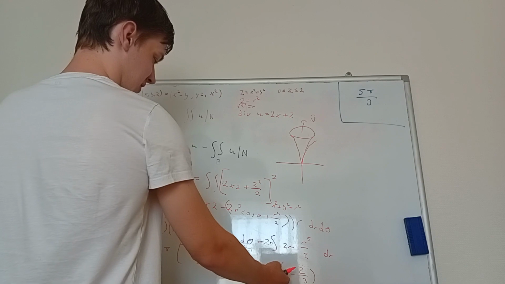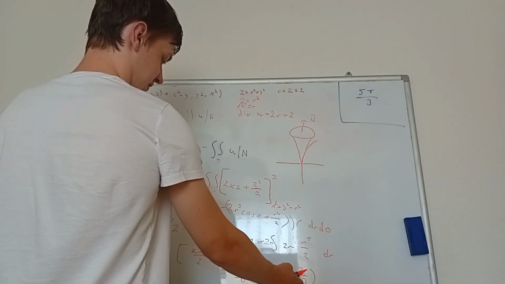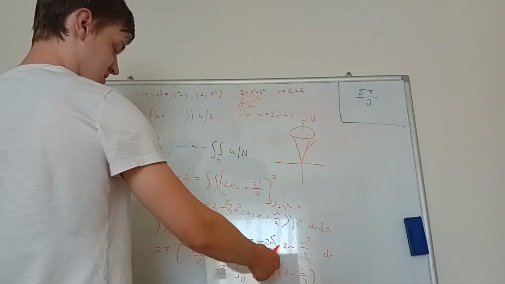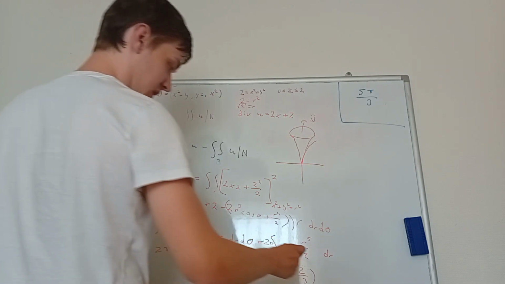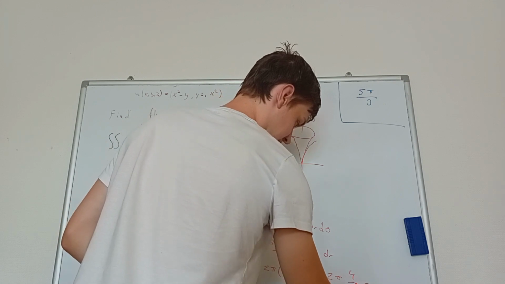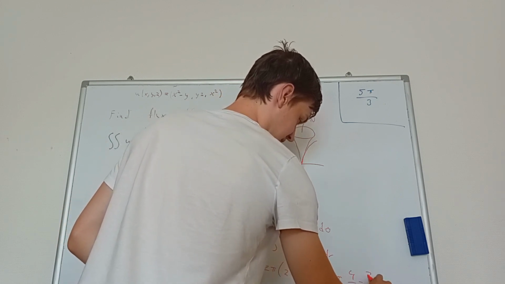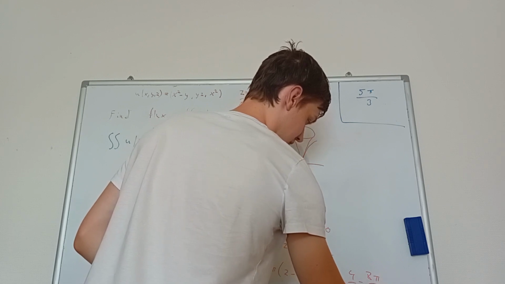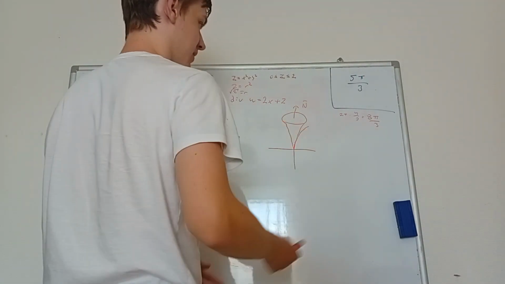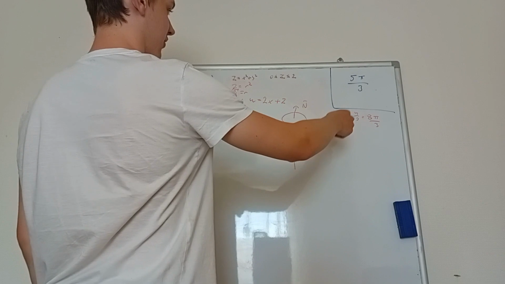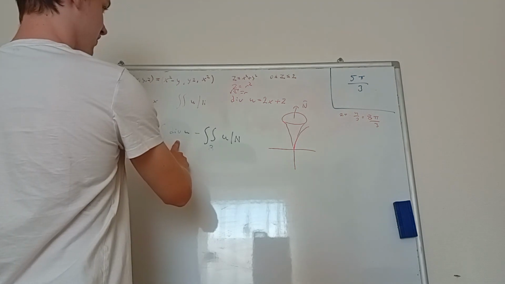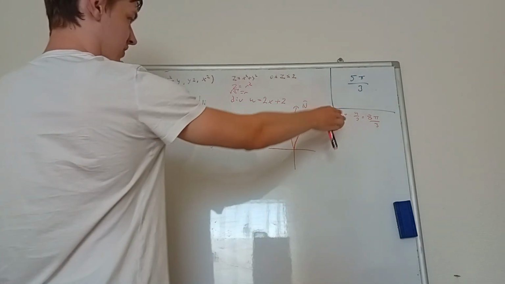If you make 2 a fraction like this, we will have 6 over 3 minus 2 over 3. That's 4 over 3. So we have 2 pi times 4 over 3, which is the same thing as 8 pi over 3. We found the divergence. It became 8 pi over 3, since we got 2 pi times 4 over 3, and that's 8 pi over 3. So the triple integral of the divergence of u was 8 pi over 3.